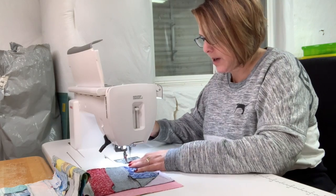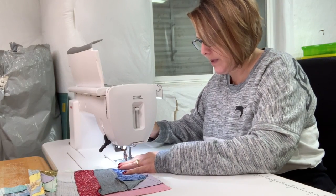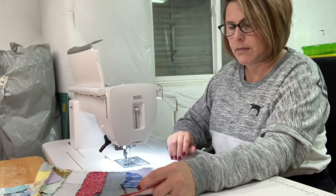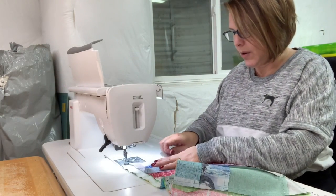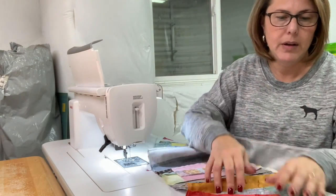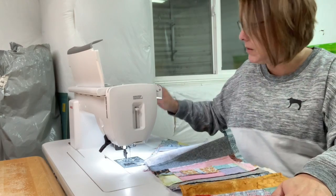All right, so now we're coming to the end here, and I'm just going to back stitch a little bit, and now we're done. All right, now we're ready to pull out these pins that we put in the sides to keep it even, because I don't want to stab myself.